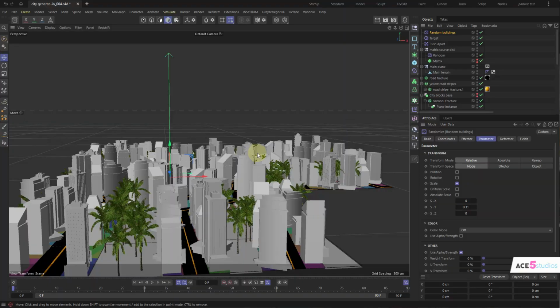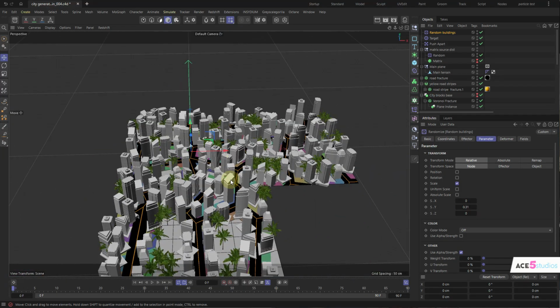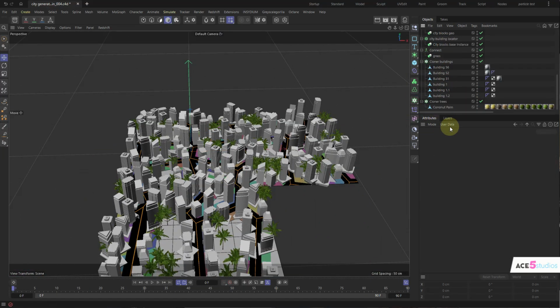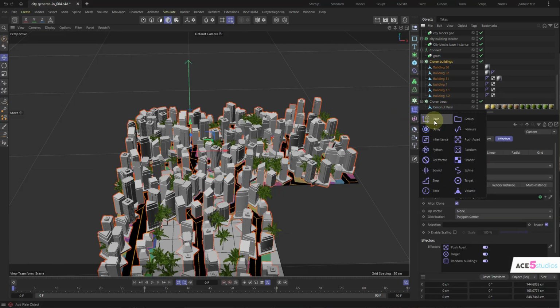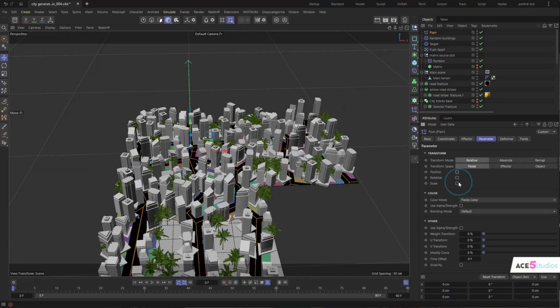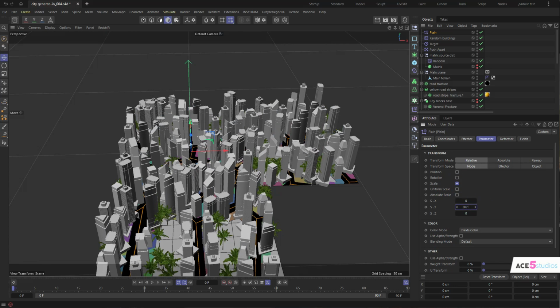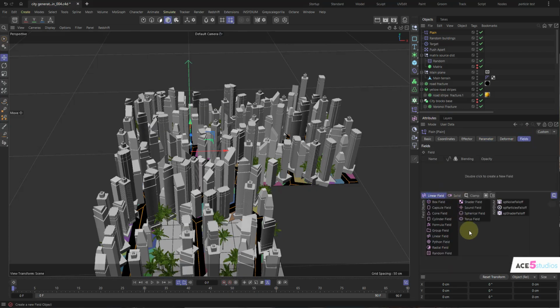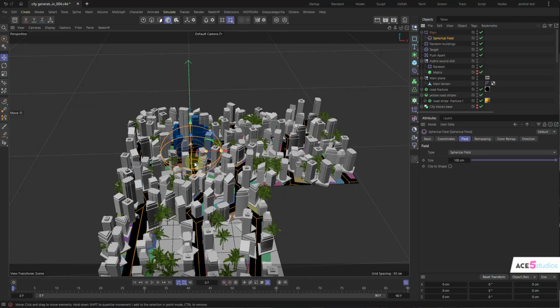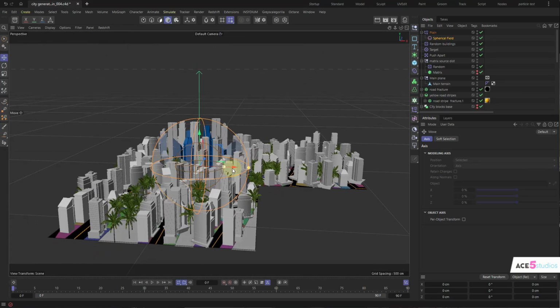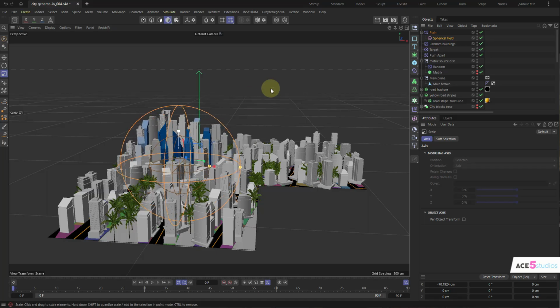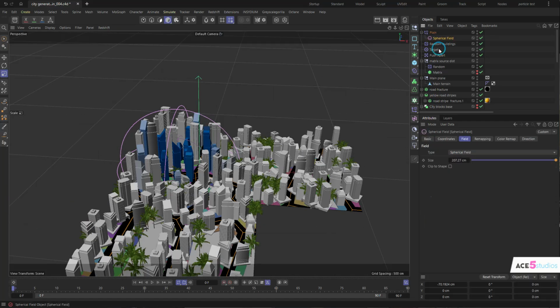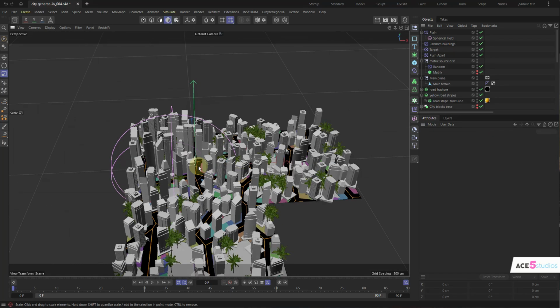And we could also select our cloner buildings, and let's just add a plane effector. Turn off our position. Let's go scale, and let's just make the scale tall like this. And what we can do now is go to fields, and add a spherical field. And now we have this spherical field moving around, which affects where we have the downtown area with the taller buildings. Nifty, right? Should probably turn off the color thing though. No remap. There we go.